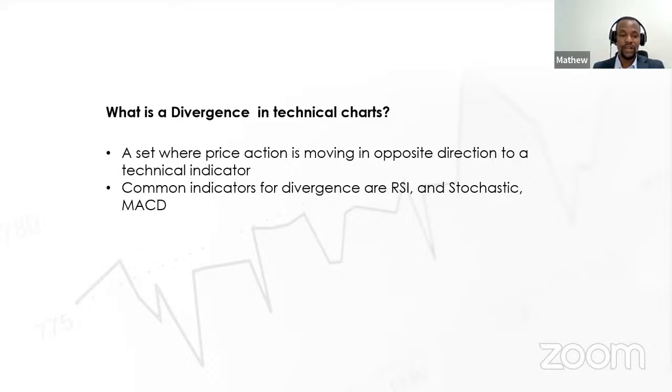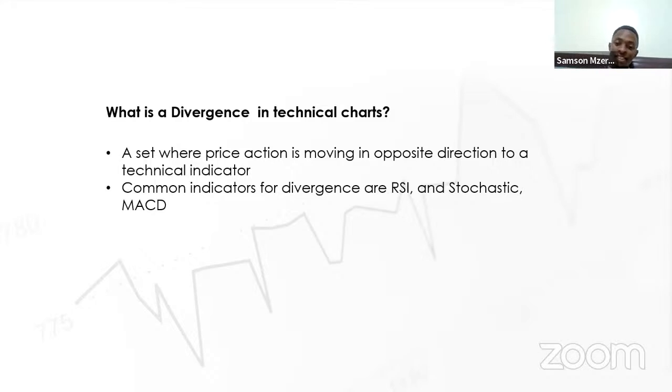And the most common indicators that you're going to use to show divergence with the price action are the relative strength index, the stochastic, and the MACD. Some will also use CCI. So long as you have an oscillator which is moving between 0 and 100 or between some levels, and you're also looking at the price action, you're likely to see inconsistencies in the movement of a trend. And that's an opportunity you can exploit to get some entries in the market.